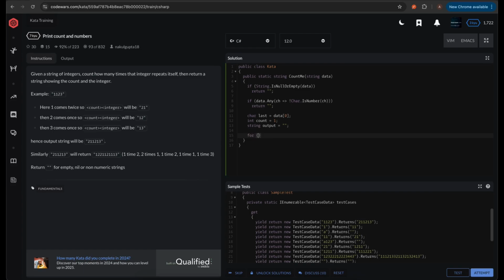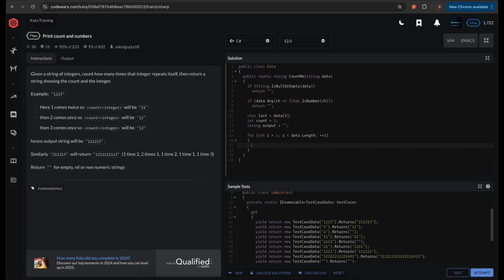So now we're going to use a for loop, our old friend, but whereas we normally initialize i to 0, I'm going to initialize it to 1, because we already have processed this first character in the string. So that's why I'm starting at 1. And then I can say i is less than data.length, and we're incrementing i each time. Nothing crazy there, just your standard for loop for processing the remaining characters in the string.